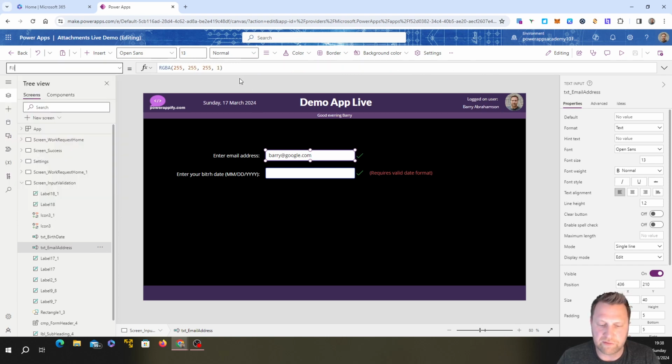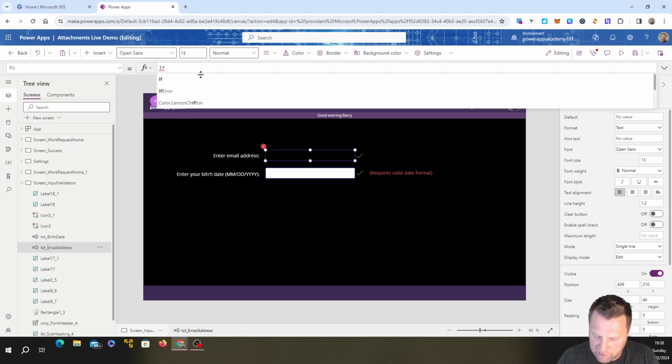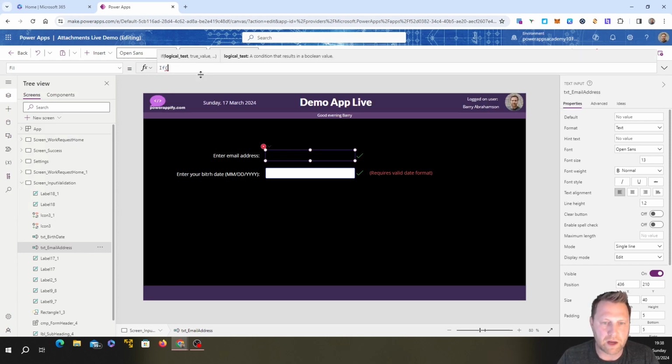There it is. So we use if. A lot of ifs going on, guys. If you don't know the if statement, go back. I've got some videos somewhere. Check it out. Or there's lots of stuff on the internet around if statements. Really important in Power Apps. Always using if statements. So do get familiar with nested ifs, and there's loads of different switches and ifs and really important stuff.